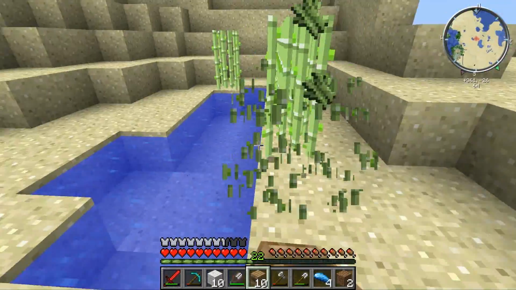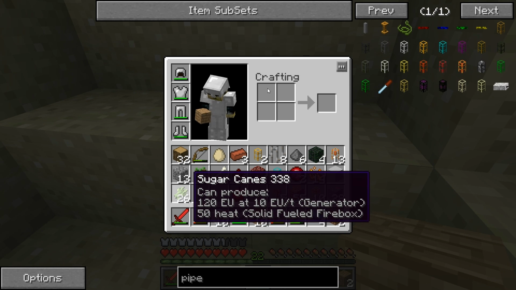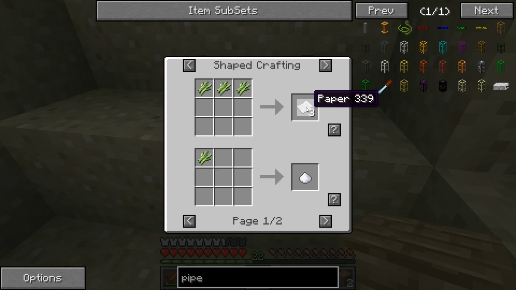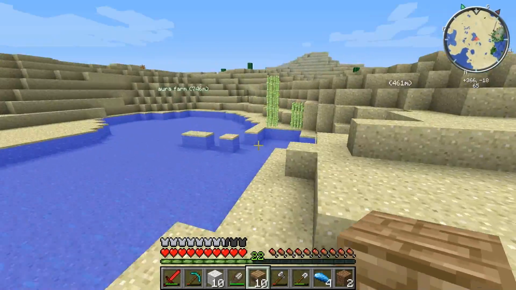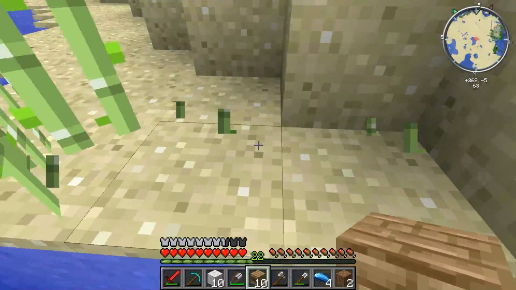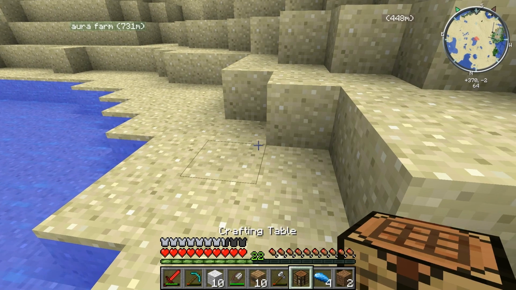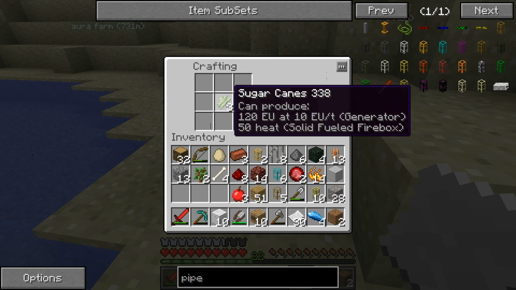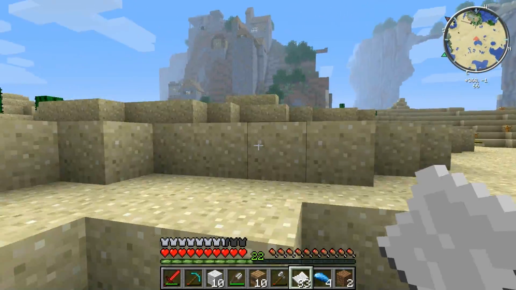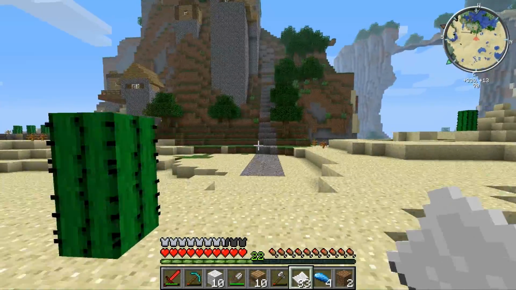So that's a nice amount of stuff right there, and I just want to check something. 50 heat, and you can produce no heat with that. So I think I'm actually going to use sugarcanes as well for more power, because they grow really quickly and it's kind of cheap to set up. It's actually really cheap to set up. So all I need is a crafting table and make all of this into paper. That should be enough for at least 1 emerald. I hope.